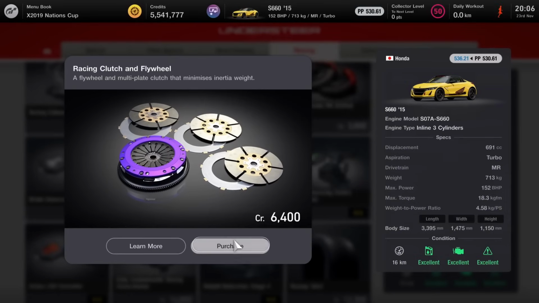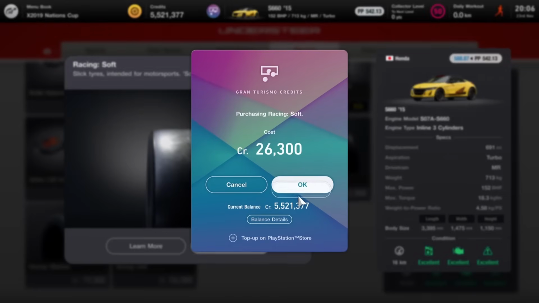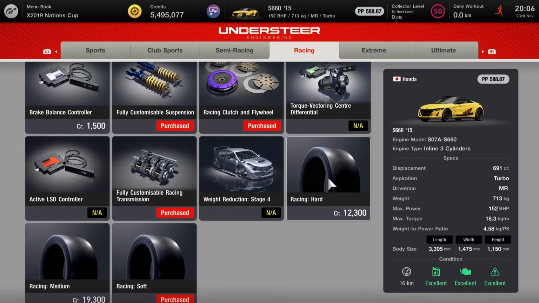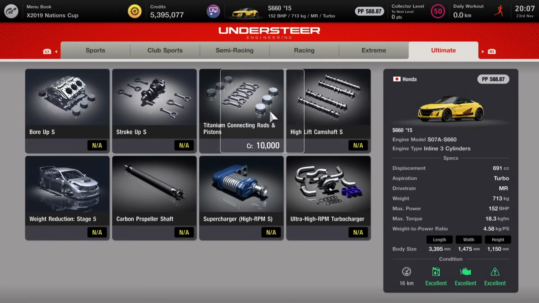Fully customized suspension, racing clutch and flywheel, fully customizable racing transmission. Now you can't do stage 4, obviously. And then you want racing softs. It's a similar tune to the A Bug where you have a tire range at the front and the back, but we'll get into the tuning once we have all the parts. We want to then go straight to extreme and get the nitrous. This car is great with nitrous. You can fully use it at 100%. I've got the ceramic brakes. And then you want to go and get the titanium rods. That's pretty much all the components you need to do both sheets.